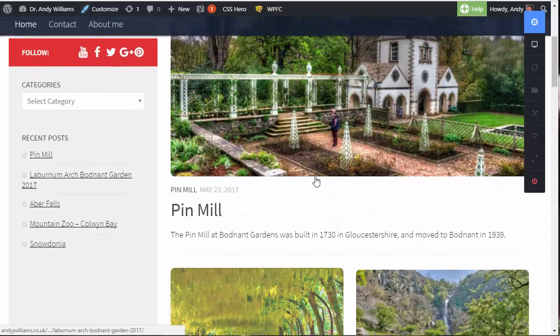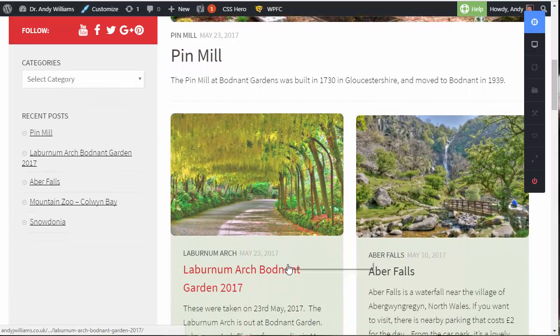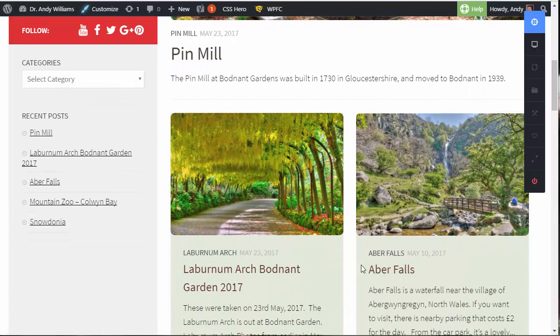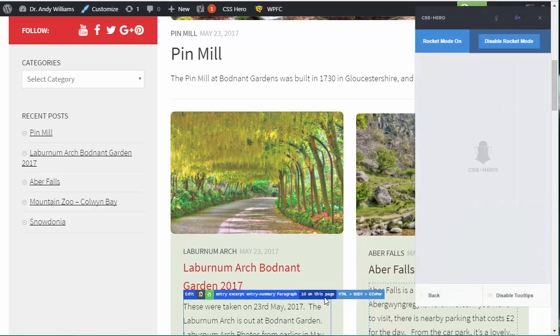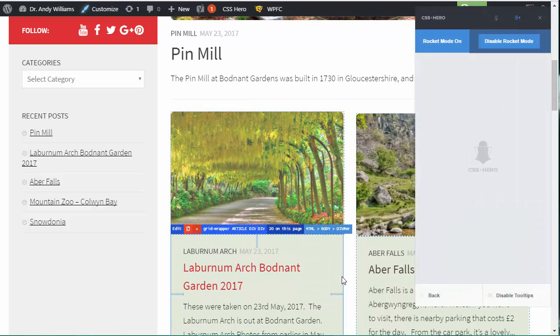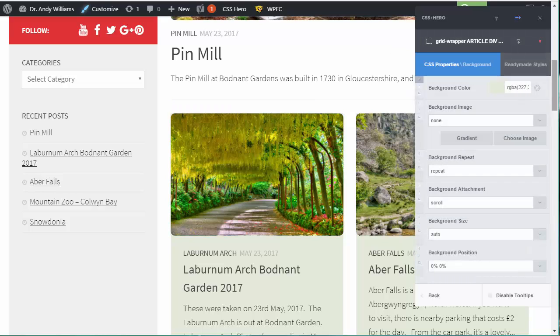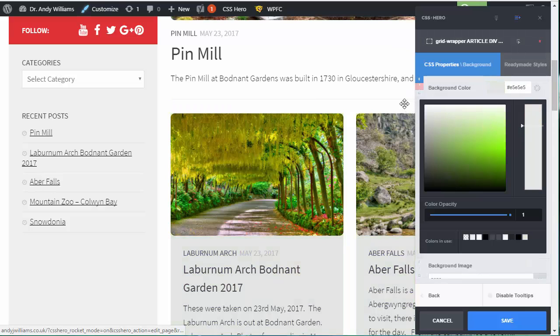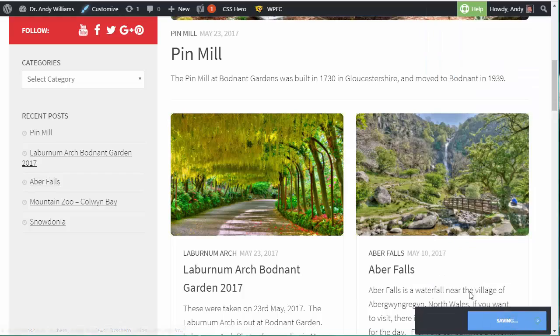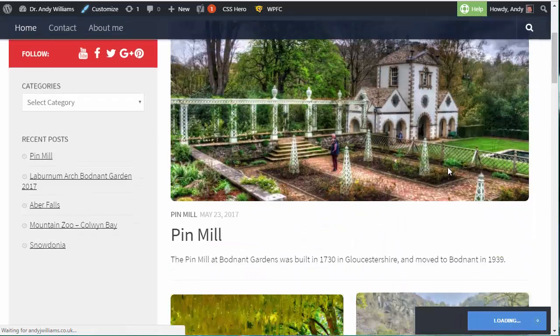I don't really want to make changes to the background. I like white backgrounds with dark text. So I'm going to go back and just undo the changes that I've done there. Go back in background, and I'm going to go back to the white background and save that. And what I want to do is show you a different type of background.